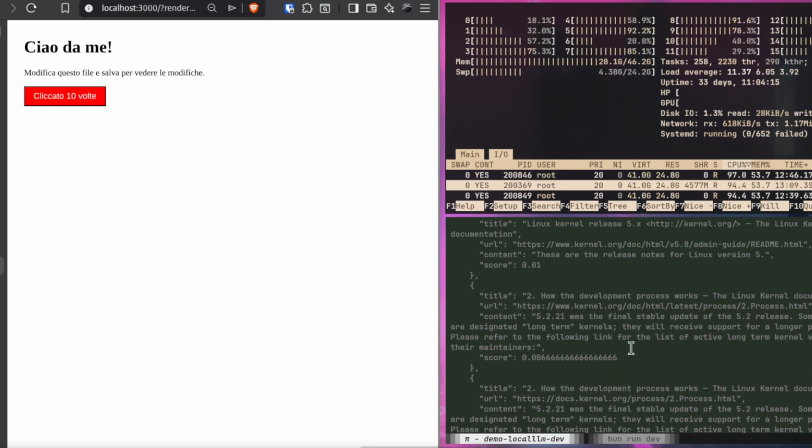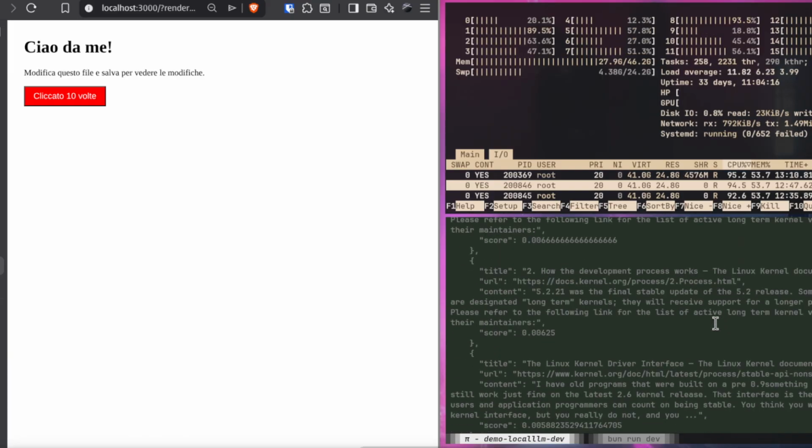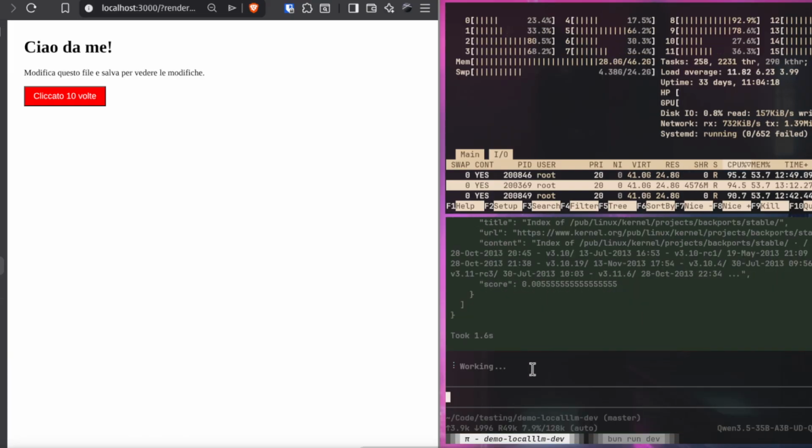So these are the search engine results, and now it is thinking. This is the RAM usage, 28, which is about 18 gigabytes if I remember correctly, with Llama server, and we also have about 4 gigabytes of swap memory.